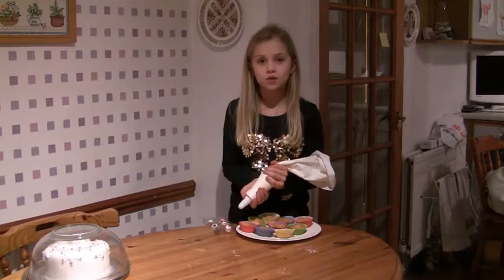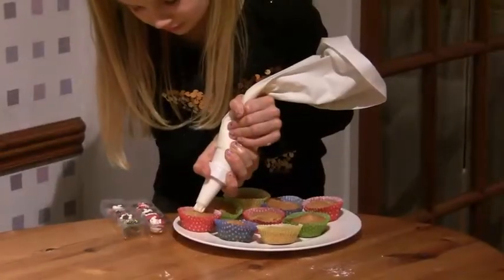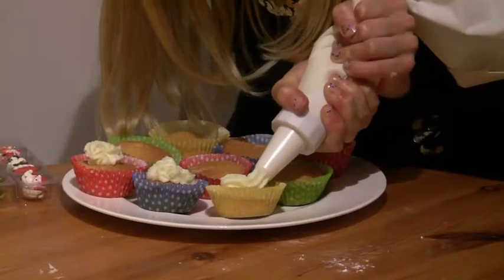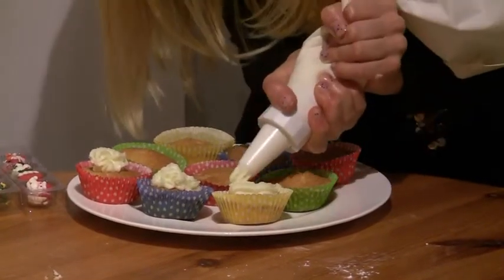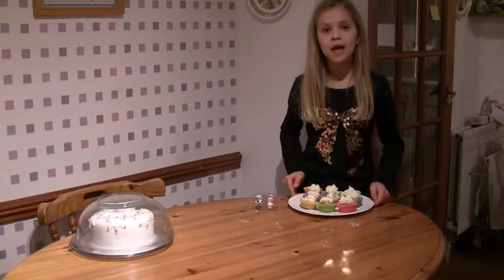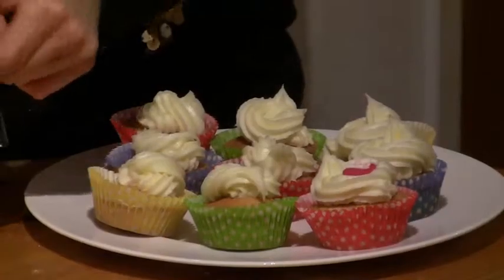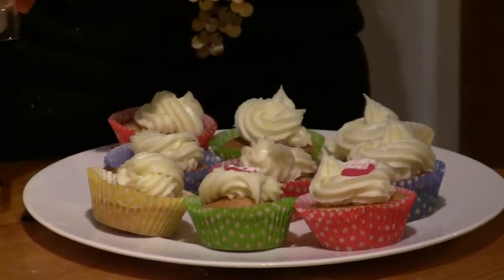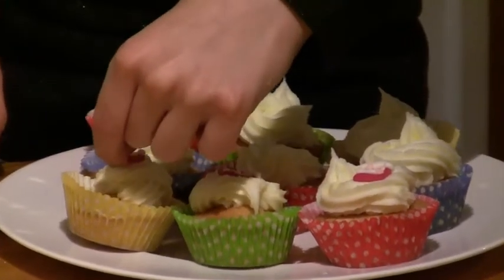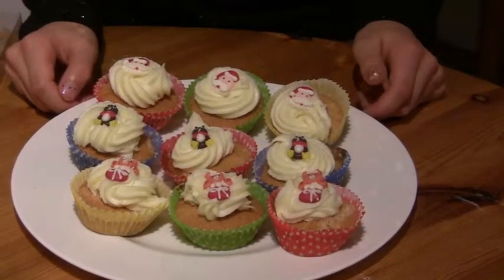Squeeze the icing out onto the cake. Make sure you put an equal amount on each cake. The final step is to decorate the cakes with Christmas decorations. And this is the finished product.